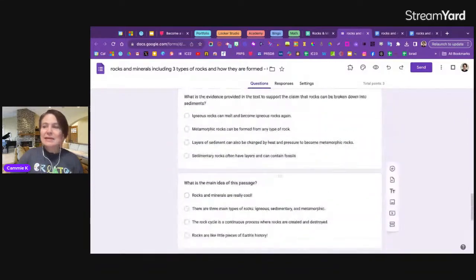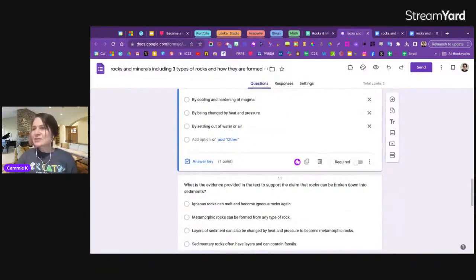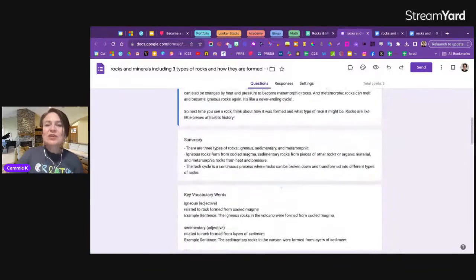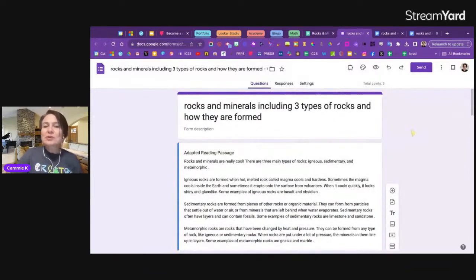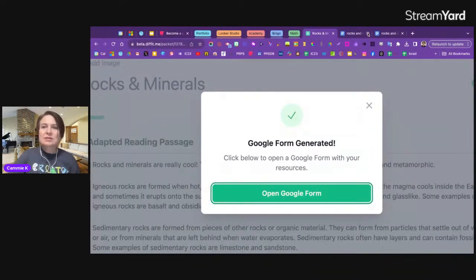All right, let's hear from those of you joining us in the chat. Which of these features, Google Docs, printable, digital, Google Forms, might you be most excited about using with your students? I'd love to hear what you're thinking about that. I'm just going to close some of these tabs here.